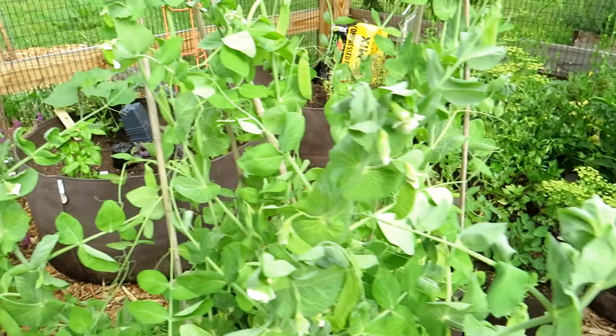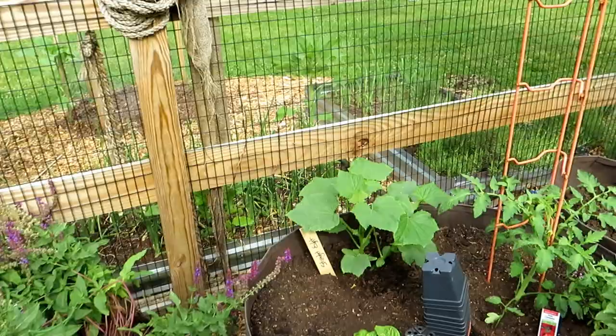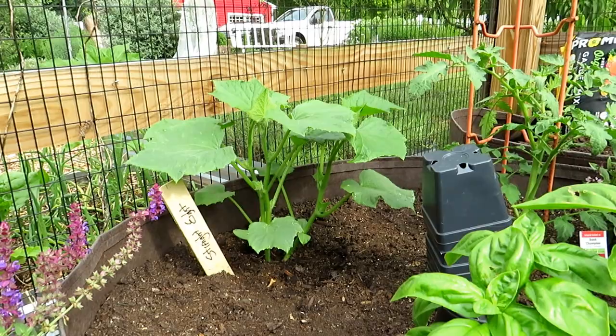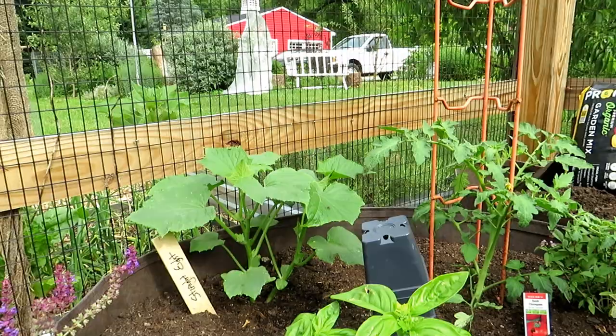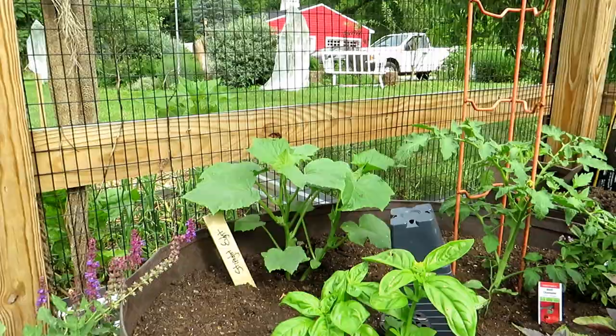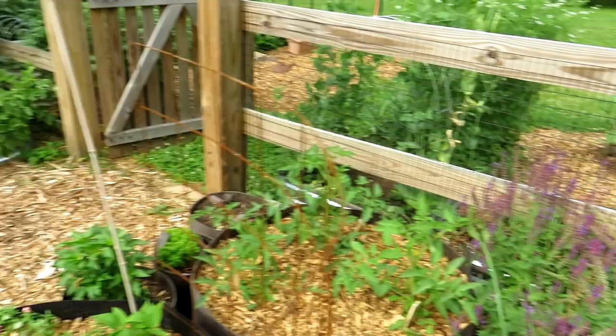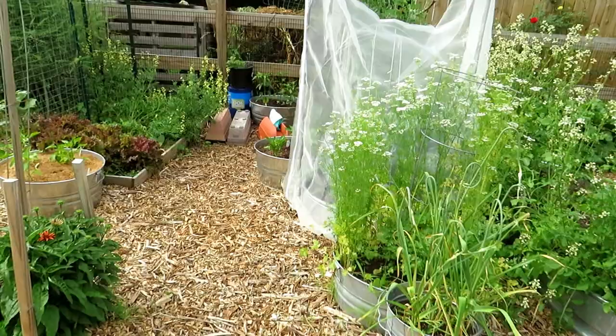This is a whole fabric pot garden. What you want at the beginning of June is to look at your cucumber plants and want them to look like that — growing upward, stalks nice and stocky, new leaves coming in nice and green. I can see a little bit of spot stuff starting, but you manage the pests down, manage the diseases down, keep the plant happy and healthy, and you'll get tons of cucumbers off of there.